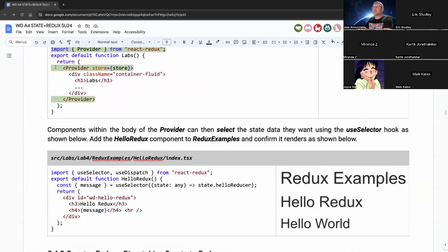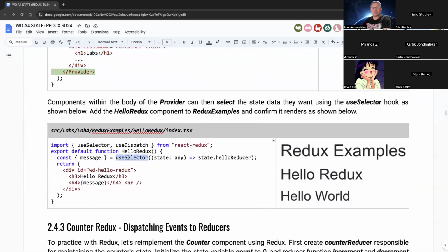And then we would provide that store to the rest of the application with the Provider tag. Now any component inside of the provider, any components in the body of the provider, can use the useSelector hook to extract data from the store.